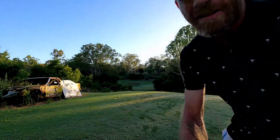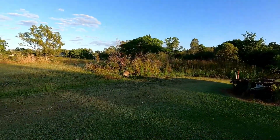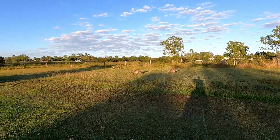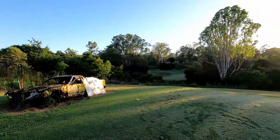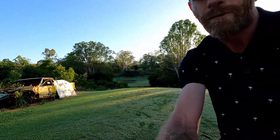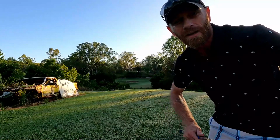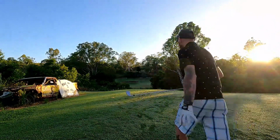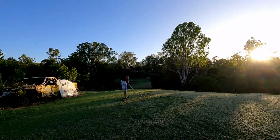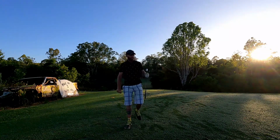Got some kangaroos here that have come to cheer me on. I'll give you a quick look if I can swivel the camera around. Look at this. Got one here. Got three here. Couple down here. The beauty of coming out this early on a beautiful summer's morning in Queensland, Australia. Don't be jealous. I'm sure it gets lovely where you are as well. Here we go. Very nice. Just left hand side of the green.